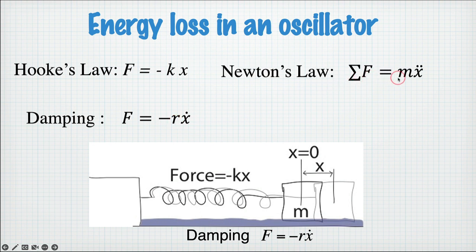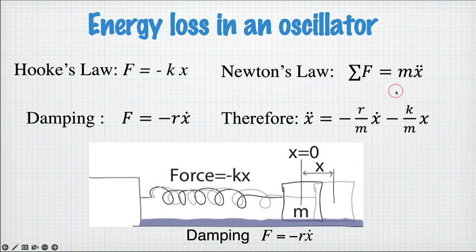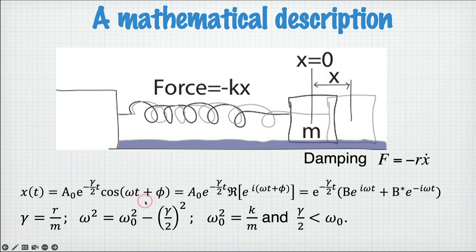Adding the forces and equating that to mass times acceleration gives us an equation that looks like this. It's the same equation we had before. Here's the restoring force on the spring, but now we've added a term here which is due to the damping and is proportional to the velocity. We can solve this equation using a function of this form here. I'm not going to prove it now. You can substitute this into the differential equation and work through and show that it will solve the differential equation. You can leave that as an exercise. But this is a solution to the equation.